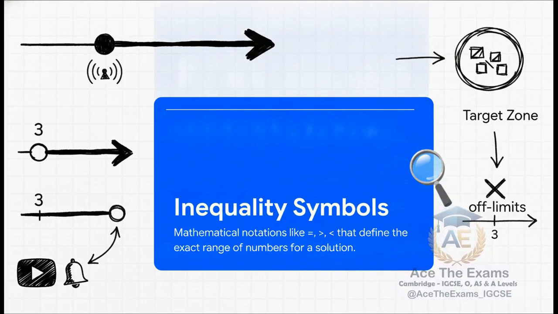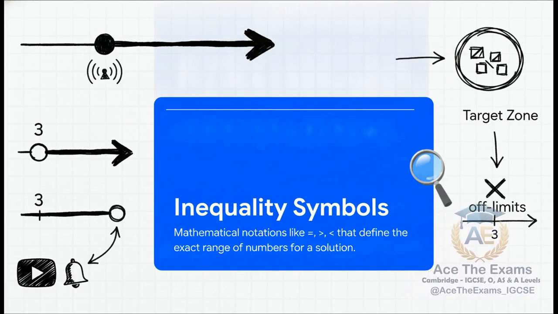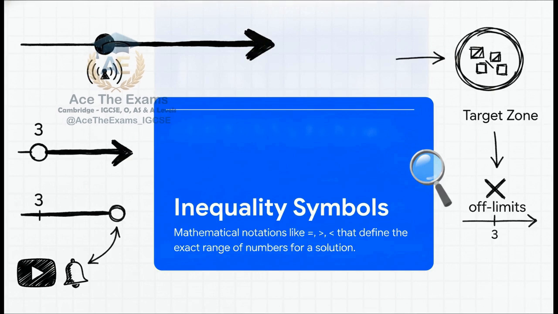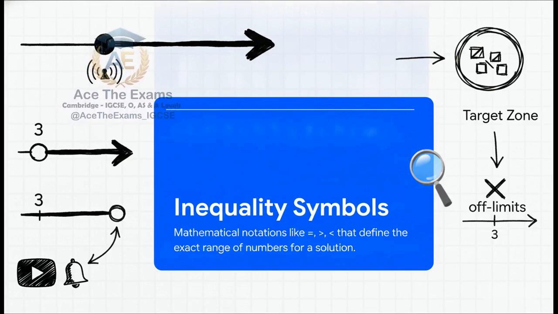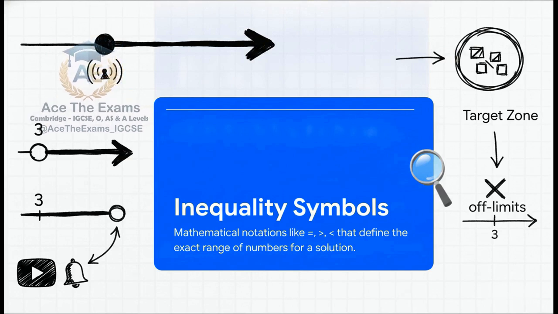Now, an equal sign, that means you have one very specific target. Boom, done. But inequality symbols, like greater than, less than, or not equal to, mean you are looking at a designated zone of acceptable targets. For example, if the exam paper says x is greater than or equal to 3, your acceptable flight path includes 3, 4, 4.2, 5, and so on, all the way out into infinity. Because of that or equal to line, 3 is a perfectly valid target. But if it simply says x is greater than 3 without that little line underneath, the number 3 is strictly off limits. If you include it, that's an instant crash.